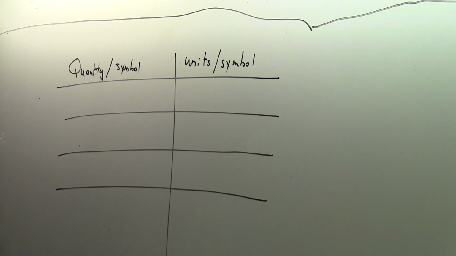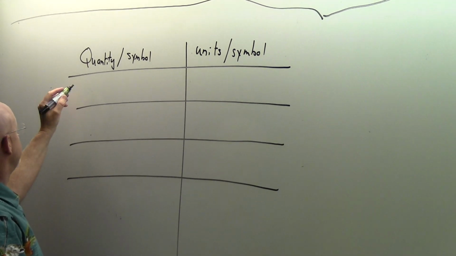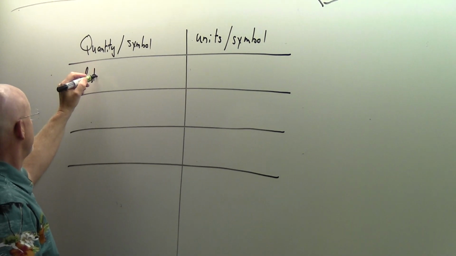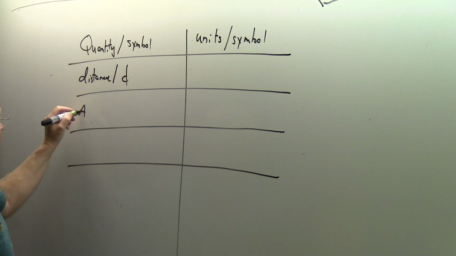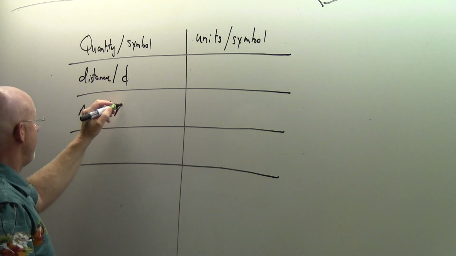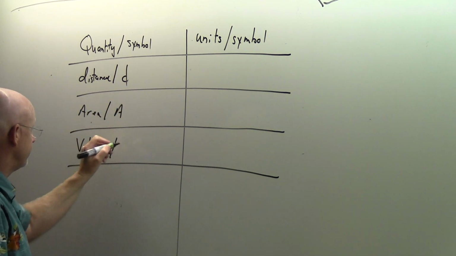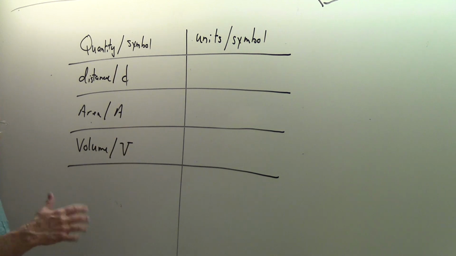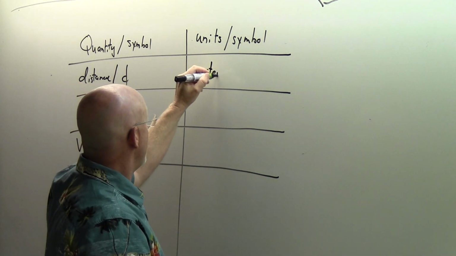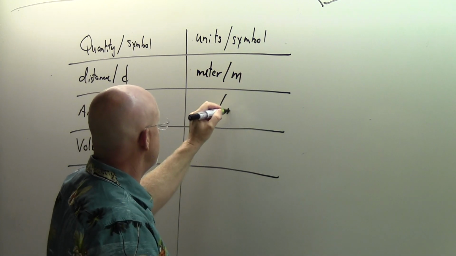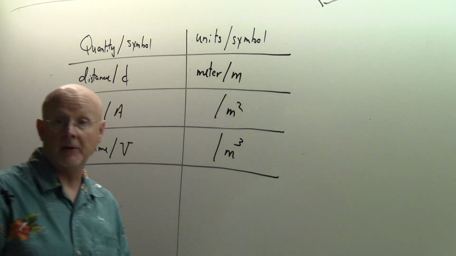And so we started here by saying what is the distance, which we use the symbol D for. That led to area, and that led to volume. And of course, as I said, each of those then led to what are the units needed to measure them and the meaning behind them.